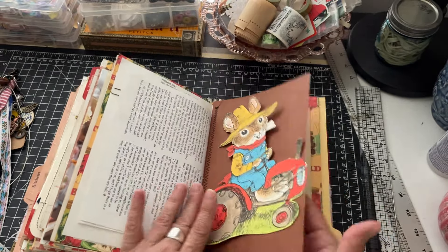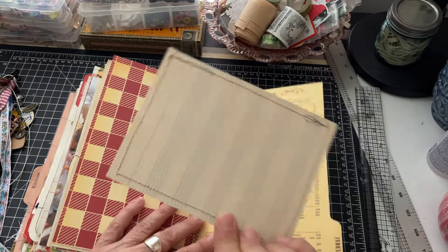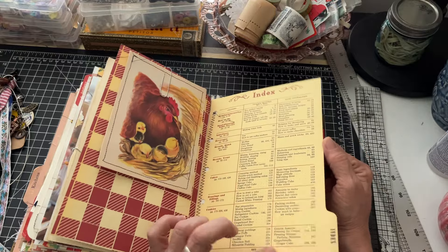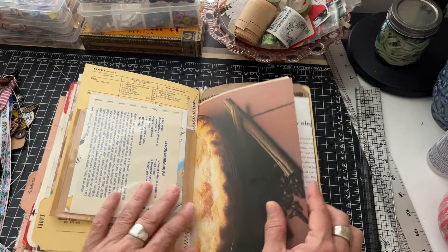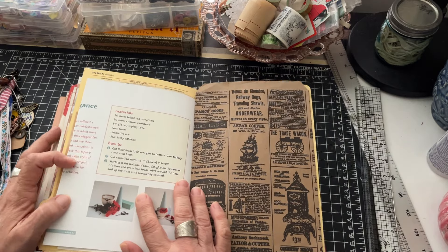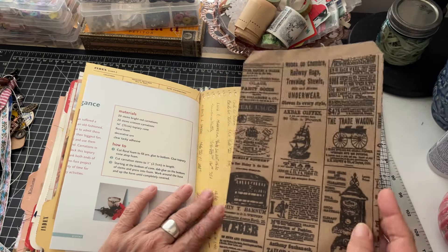You could tuck that somewhere as a tuck-in. Here's a little journaling card from the little egg book about how chicks are born. This is an actual tab page from another cookbook, another pocket with some stationery tucked in, and there's an envelope with a recipe. This is from a craft book - this particular page teaches you how to make a wreath. I had some of these little bags in my stash, just tucked in here in the back.